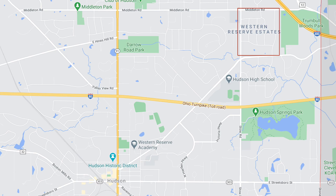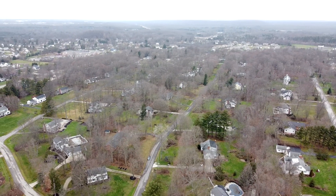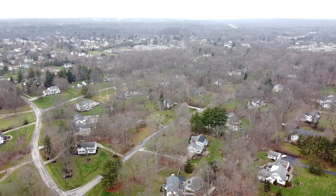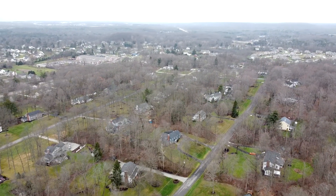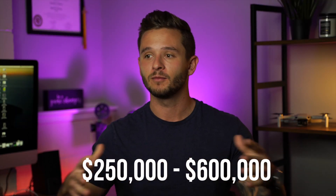Let's start all the way up in the northwest part of town over at Western Reserve Estates. This is a densely wooded area, unlike that Pulte Homes area on the west side. Lots here are all at least an acre or more. It's a quiet neighborhood with many different styles of homes — colonials, ranches, and Cape Cods — and home prices vary a lot, anywhere from $250,000 all the way up into the $600,000 range. There are no sidewalks, but as I was doing the drone shots there was a ton of people walking on the streets, and you're not going to get a ton of through traffic so it's really just a safe community to go walking.